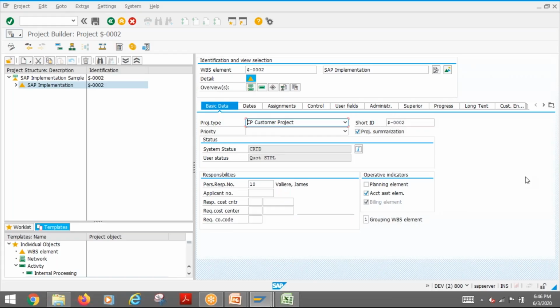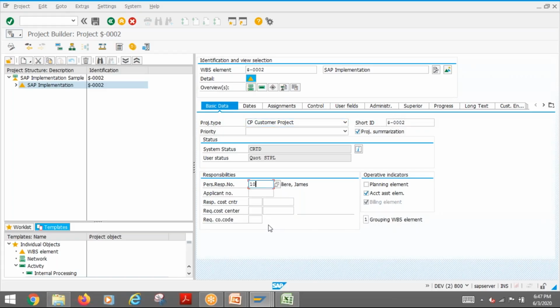You can define the project type, and this is again an authorization object, so you can control this project type. Similarly, you can use it for reporting purposes. It's also available in the dynamic selection, so you can get the report based on this project type.